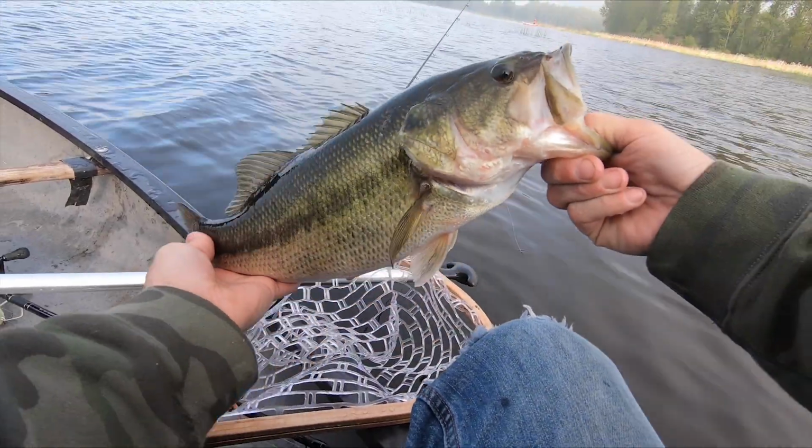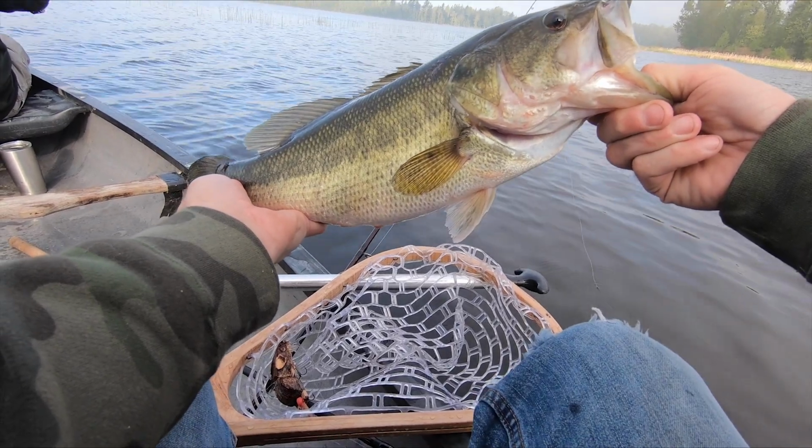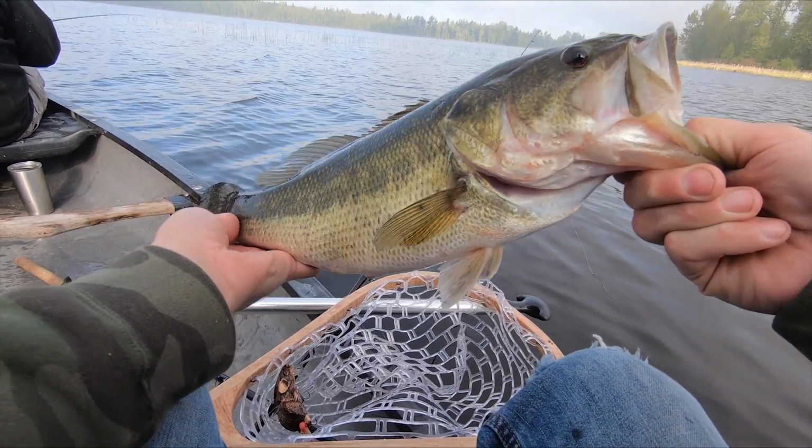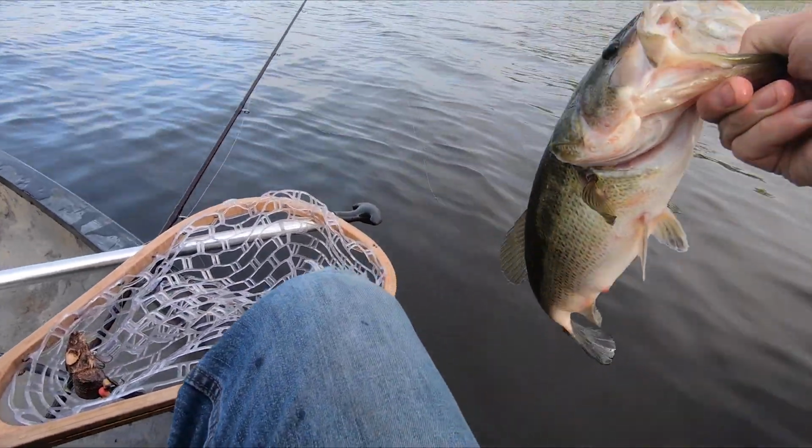So there you go, guys. Nice little, what, 3-pound? First fish on the mouse. Absolutely smoked it in open water. Thank you, sweetheart.